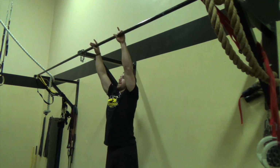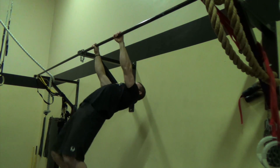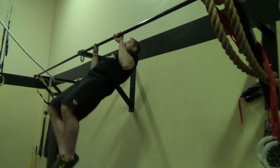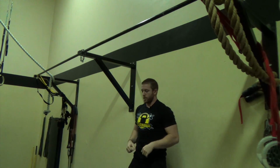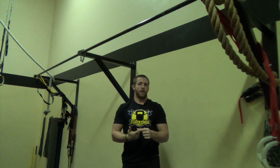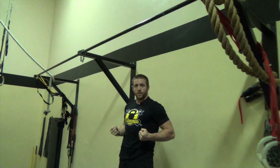So as long as you keep that joint nice and open, you're going to find that once you've done a few of those nice lean back scapular retractions, it's going to be very natural to initiate that pull-up from a strong position. So when I teach people how to do the pull-up, I always tell them to open and close. Just like the row, the hardest part is actually at the top position.